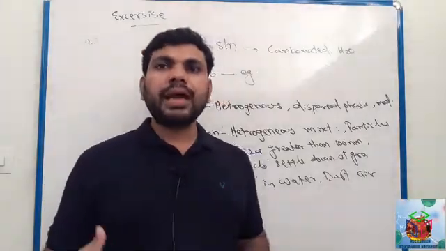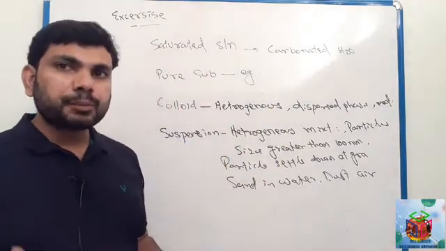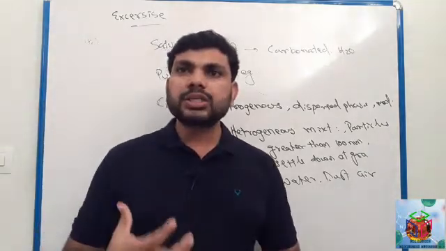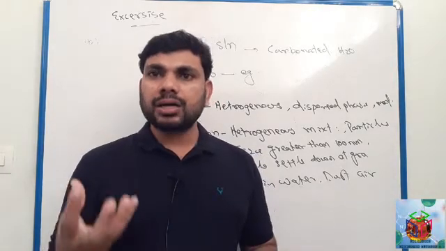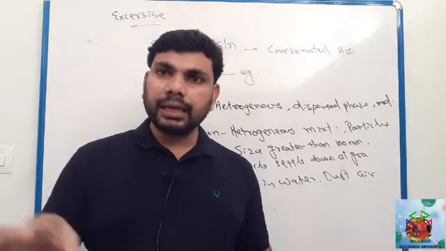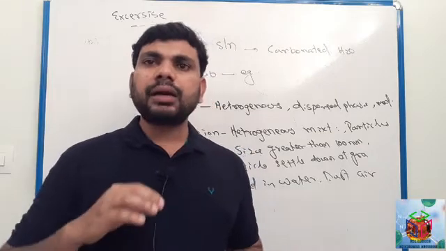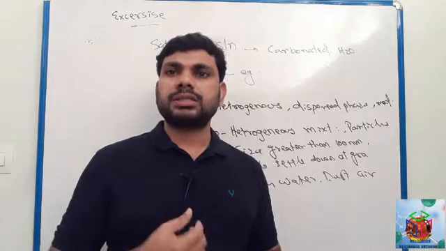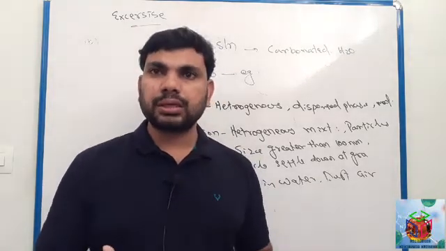Okay, next one, we have to explain the following terms with example. First one, saturated solution. Saturated solution means, imagine you take a glass of water, add sugar, shake well, add again and again more sugar, shake it well. After a particular level we cannot dissolve more sugar in this. Such types of solutions are called saturated solution.